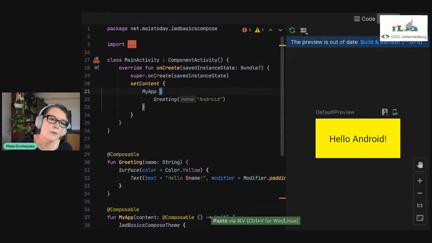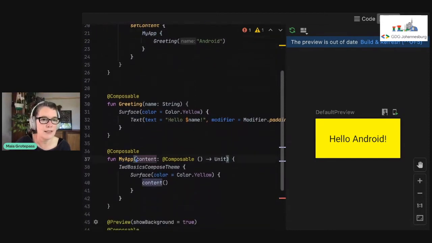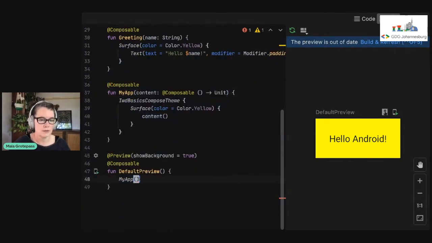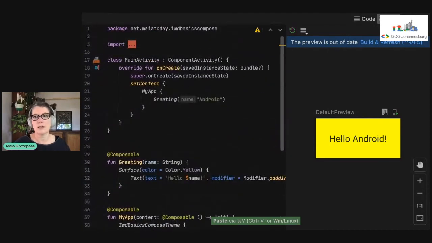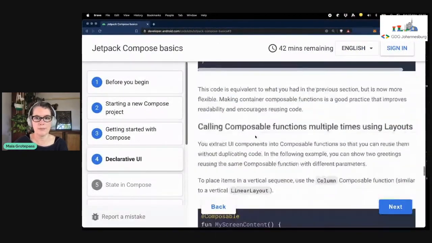Okay, so now what you see here is you see these curly braces on the outside and you don't see the parameters. The reason that it's like that is because there's a Kotlin convention that if the last parameter is a function, you can move it outside the parentheses and just use the curly braces. If you need to read more about this, it is in the codelab. They explain how that works. This is the same over here. And I'm building and refreshing, and it should work. Okay, all right, so we've got this there.